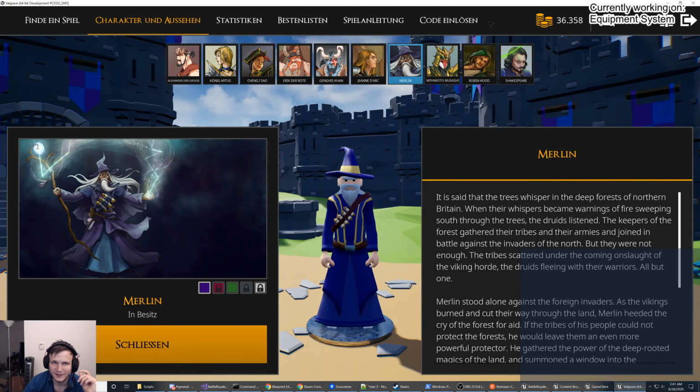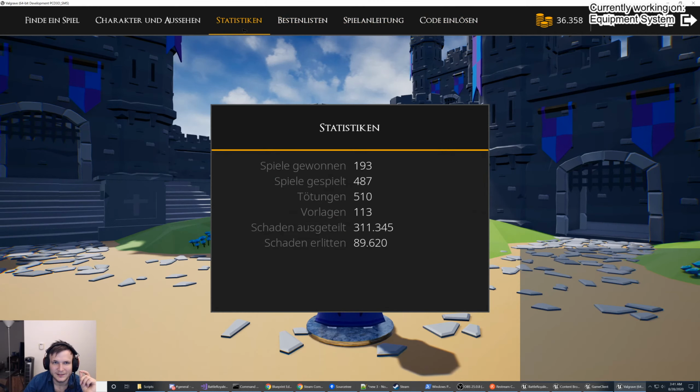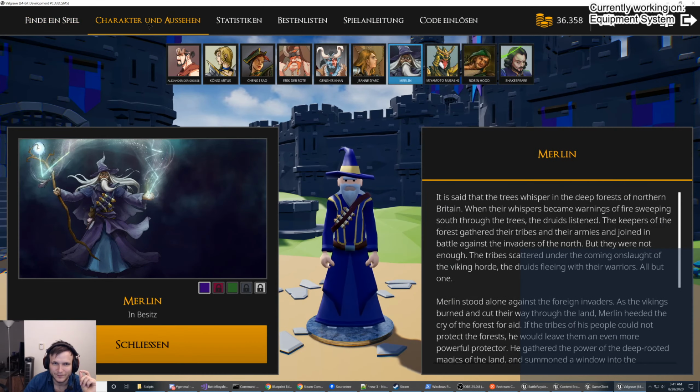German is already a long language and there's no room for equipment, unless we make equipment an icon. Then I no longer have to localize it. Make it a sword and shield icon. You click on it and then you see the equipment.